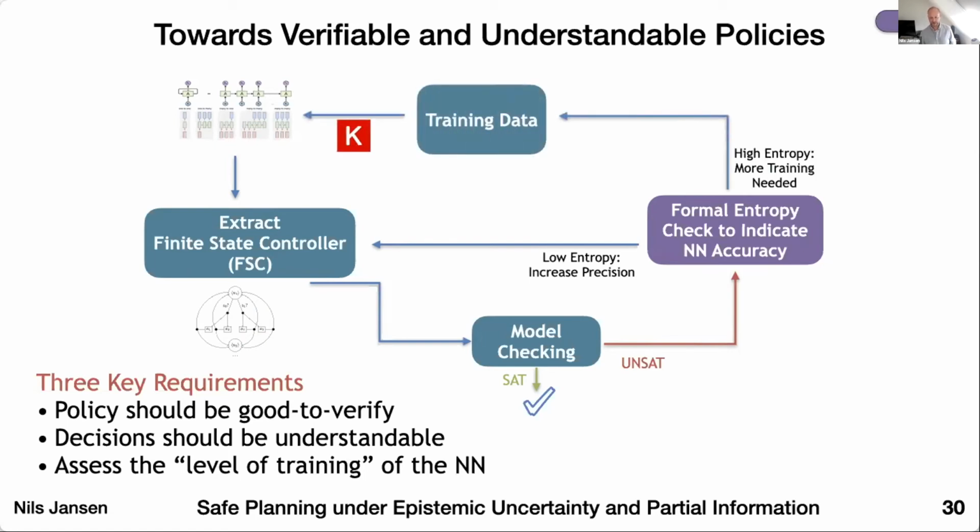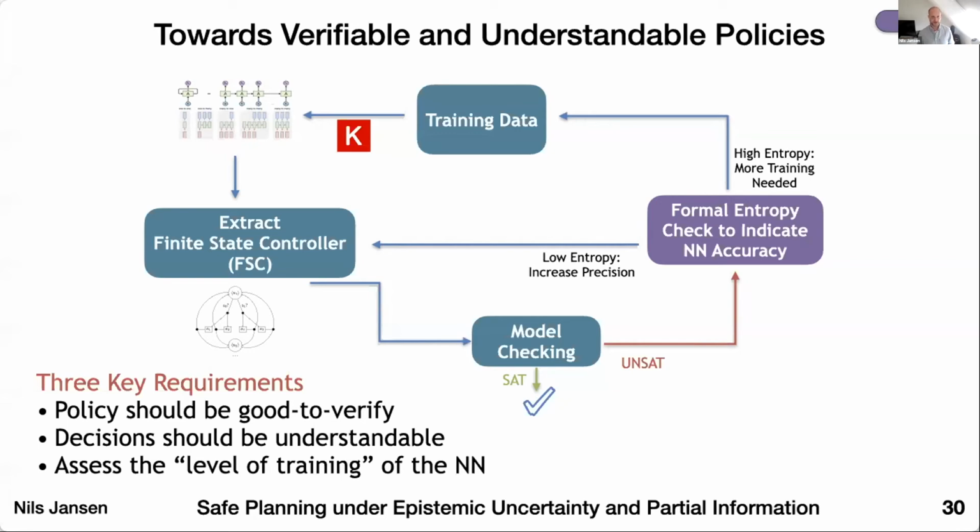However, if we have a very high entropy, we kind of assume that all decisions are arbitrary. So for instance, if there is just a uniform distribution of decisions, we believe that the training has not been sufficient. And we said, okay, we may need more training data. So this is a heuristic for us that enabled us to assess the formal level of training.